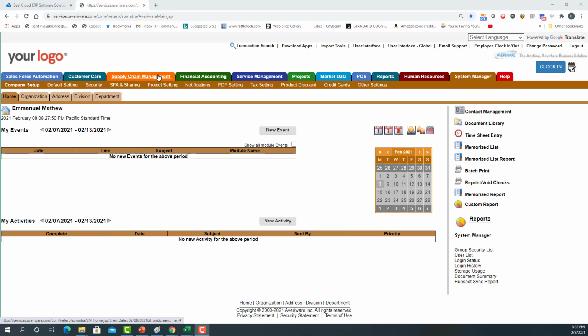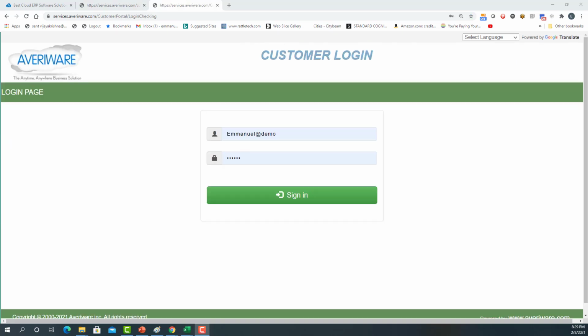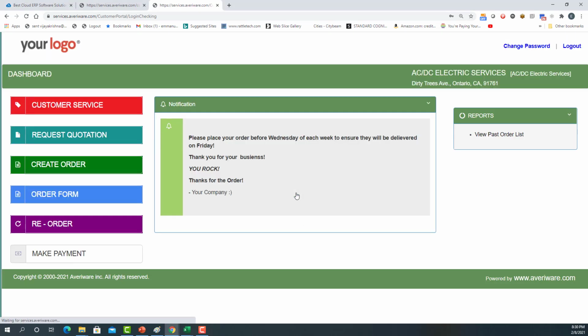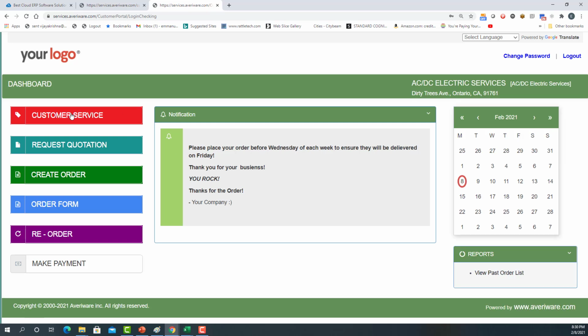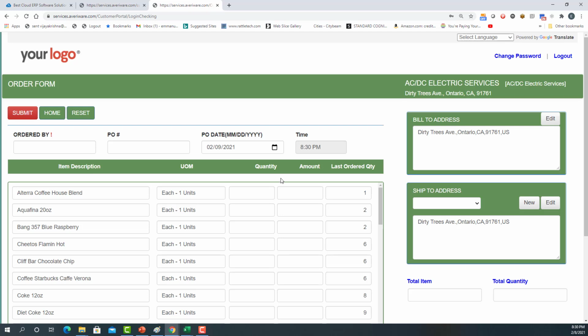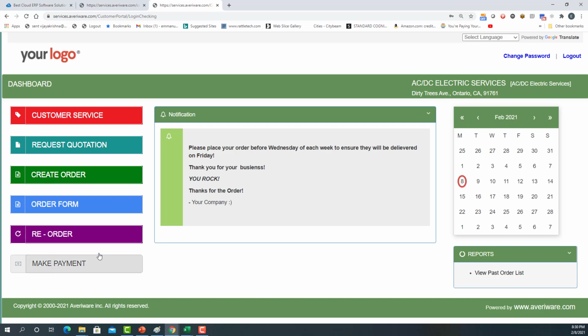And then let me show you where we have our customer portal. Here's our customer portal. So you can give all your customers access to it in many different ways. Forms where they can push out an order to you, and it automatically pushes into the back end system, so a pick list is set up. They can make payments. Here's where you'd see the notifications.